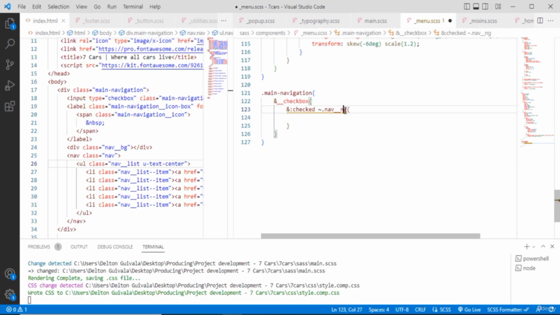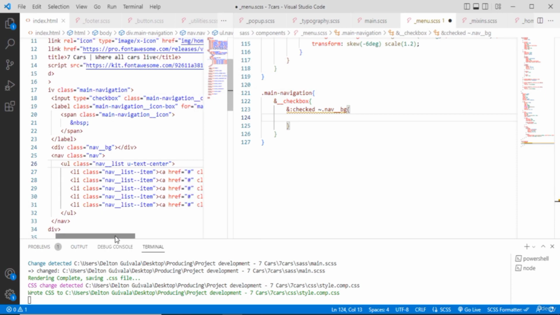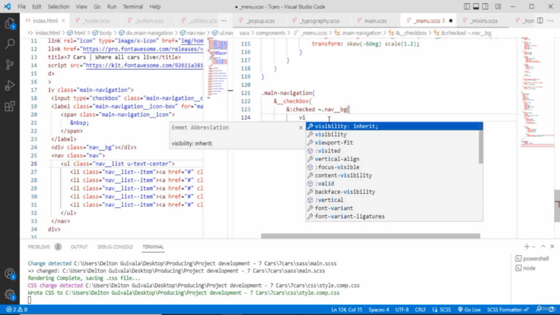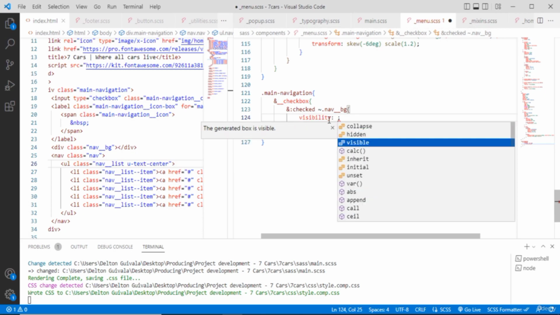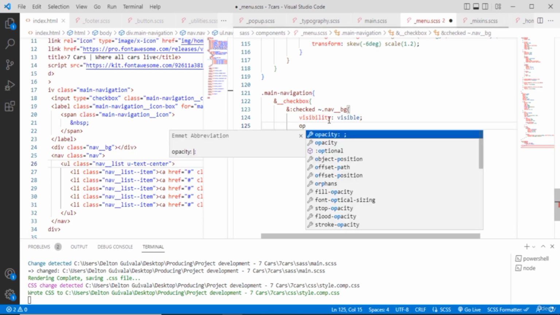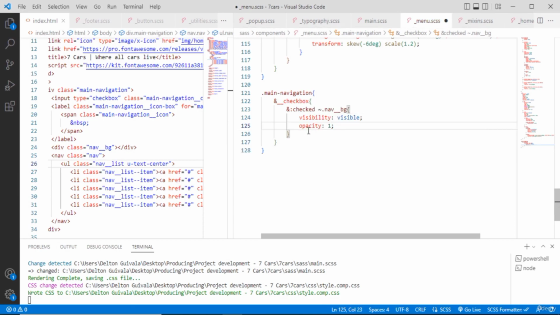Okay, here we have our checkbox. Again, we want to format what is our class nav background, this one. What we have to do is to set its visibility back to visible and opacity back to 1. The same is going to happen to nav.